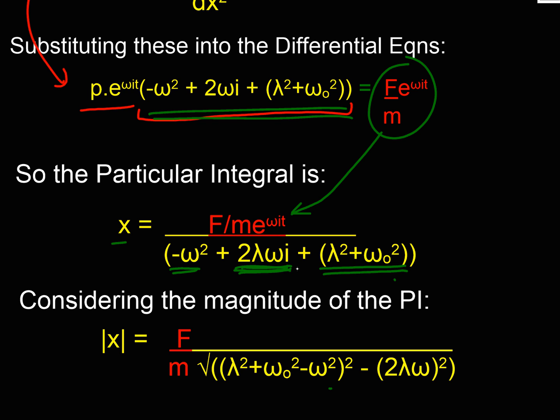I've got an imaginary part. To find the magnitude, I've got a complex number, so it's got magnitude and phase, an argument. I'm going to ignore the argument because all that is doing is phase lagging the result. I'm just going to find the magnitude by effectively using Pythagoras, and we get this equation here.